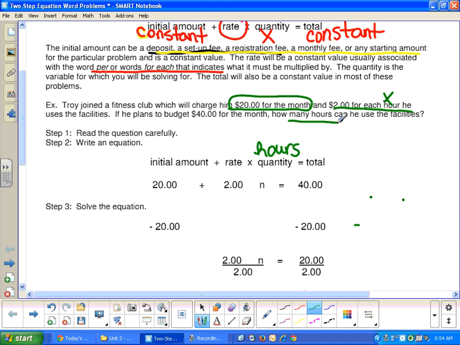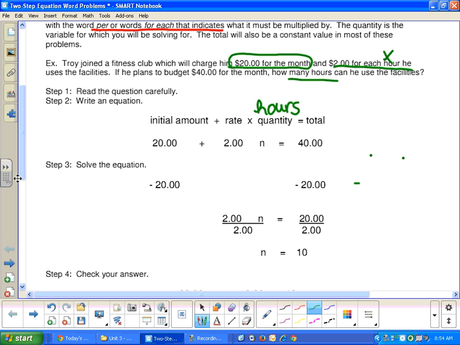Solving is what we just got through doing. So if we subtract 20 on both sides and we solve, then we can come down here and get 10. Because the opposite of positive 20 is subtraction. Remember, we have two sides of our equation here, so we subtract 20 from both sides. That's gone. Opposite of multiplication is division. Again, it's already written. And then you get 10. Check your answer. If I put 10 back in my original problem, 2 times 10 is 20, plus 20 is 40. So let's check.